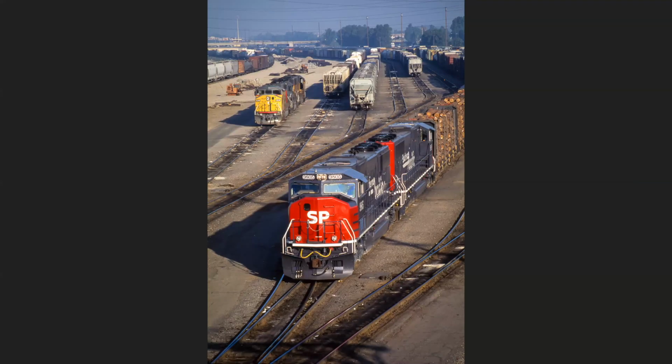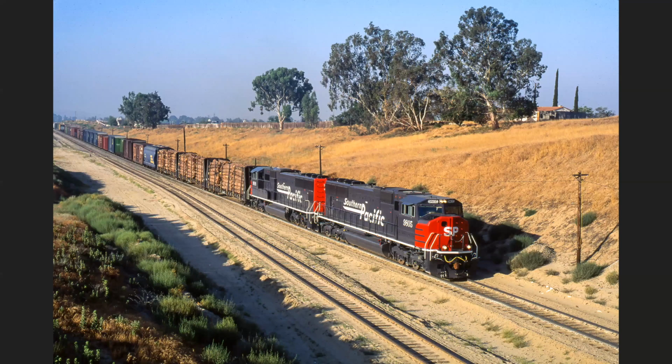So the other change coming on board with SP was new power was actually arriving, and some of the modern stuff we'd seen on Santa Fe and UP was finally coming to SP. And this was, I believe, these are SD70Ms, and this was, I think, one of their very first runs out of West Fulton. And they even had lumber behind them, which was pretty cool to see. That was not a common sight for us in West Fulton. And so then I chased it up the hill to Cajon. But this was kind of a nice early morning shot of the new look for SP. This was 1994, so the UP-SP merger was just around the corner.